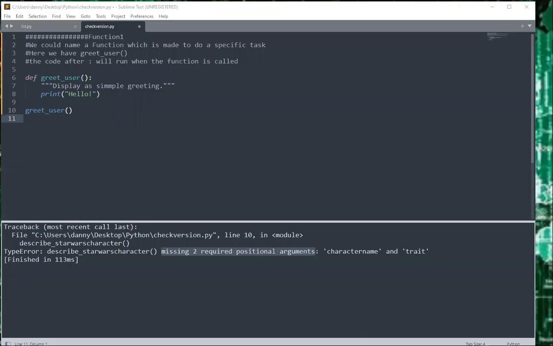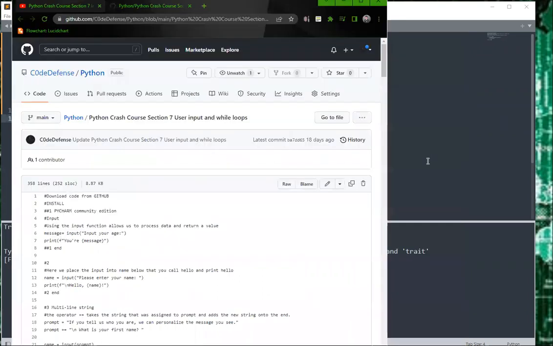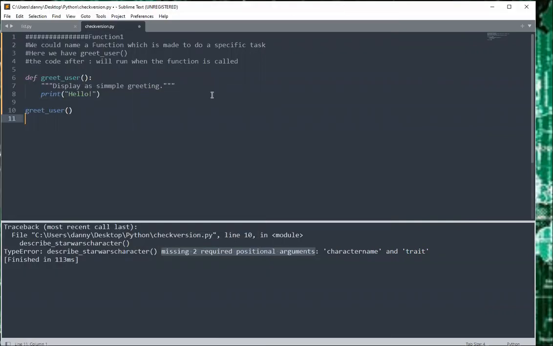All right, guys, so we're going to go ahead and get this started. What you're going to do is follow the link in the comment below. It'll take you to my GitHub repository. You will then copy the code into your Sublime Text Editor. If you don't have Sublime Text Editor installed, go ahead and follow the first video where I show you how to do that.